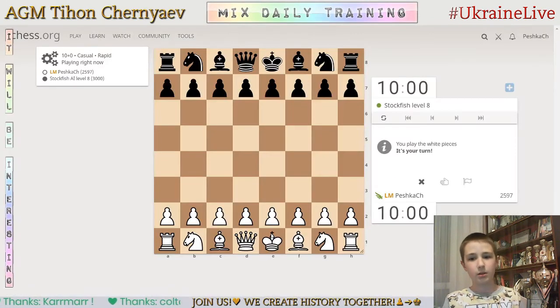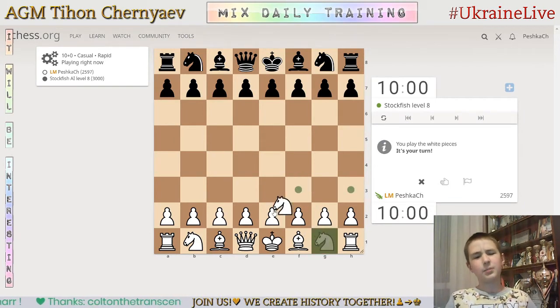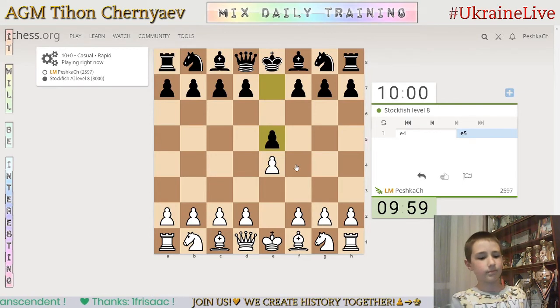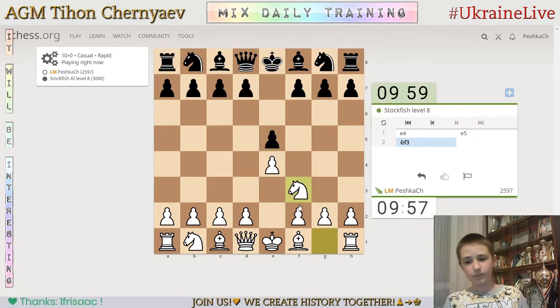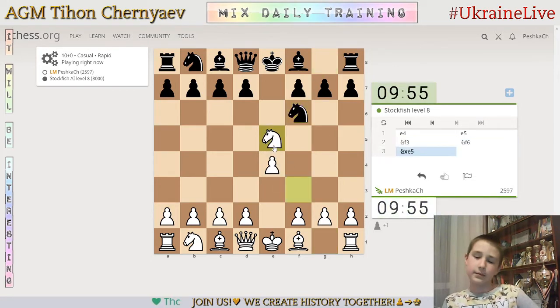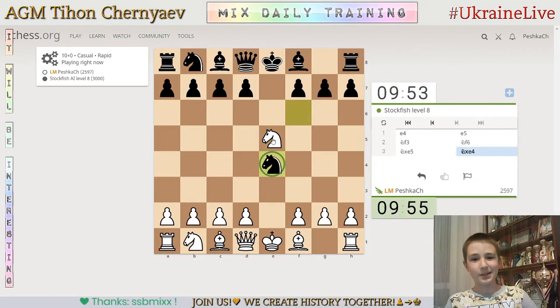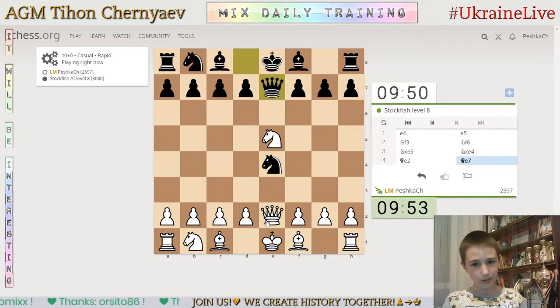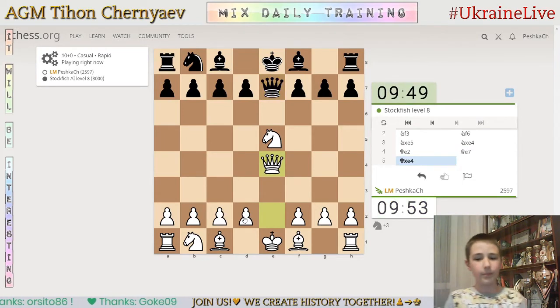67. Let's get started. Okay, let's play him e4. Let's play against Stockfish A.I. level 8. Can you chop? Really? You really want it? Okay.